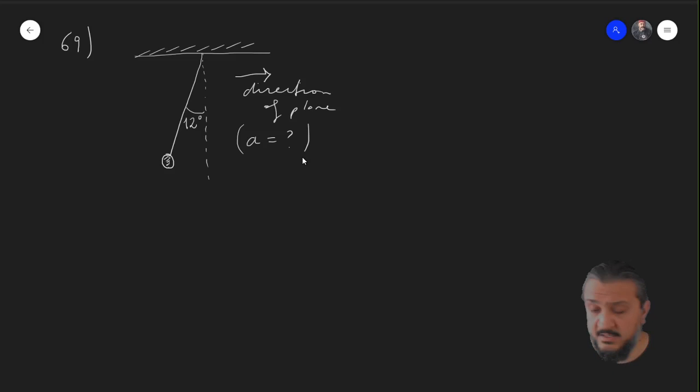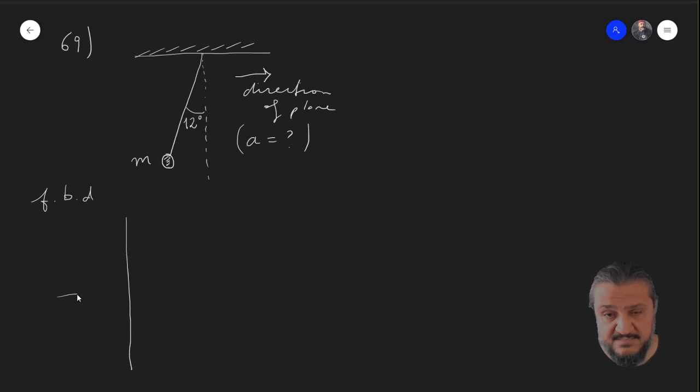Remember, that's our first task. Draw a free body diagram. Free body diagram for what? For the object here. Let's call it a mass M. Now we're not given what the mass is. Doesn't matter, as you will see in a minute. Just draw your free body diagram as if you knew everything, like the mass and the tension, which will be inside the cable and all that, right? So use symbols, pretty much.